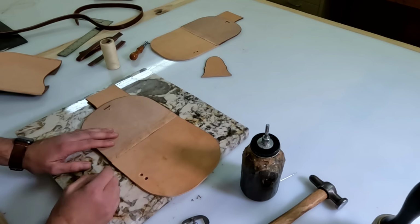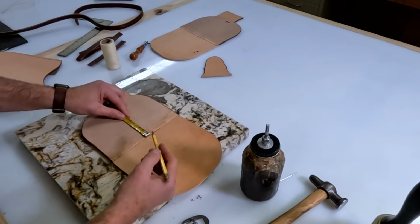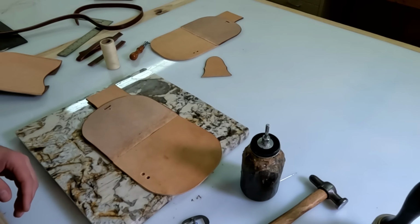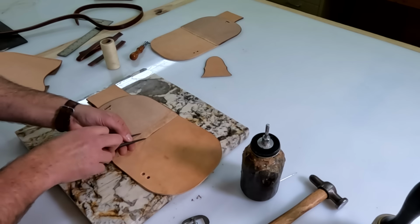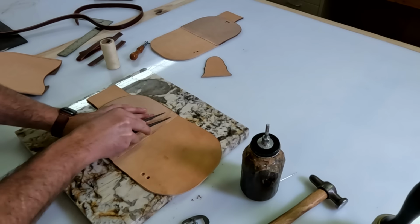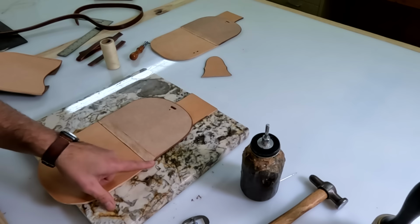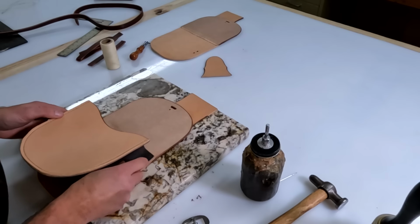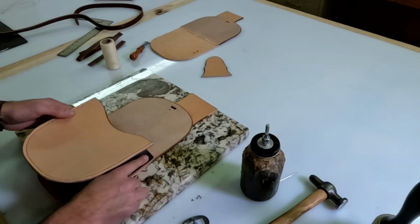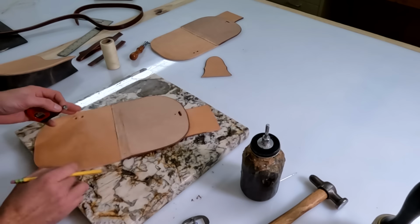Okay, so now if we remember correctly, the two lines that we have are 3/4 of an inch apart. So what we'll do is we'll just pull tape on the bottom of that little flap there, make a mark at 3/4. And that's where I'm gonna stitch. Here. Put a line. And we don't need to stitch all the way to the edge, because both tops of your gusset are gonna line up on that mark too, and that's where your gusset's gonna be. So we really only need to stitch maybe, say, 1/2 inch from the outside.